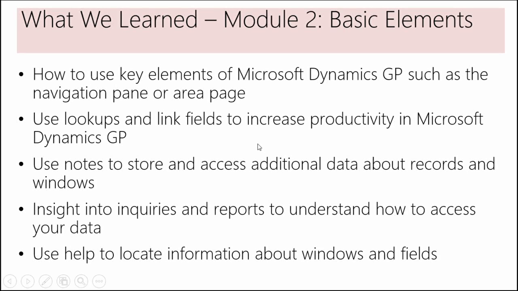So what did we learn in Module 2? We learned how to use key elements of Microsoft Dynamics GP, such as the navigation page or area page. We used lookups and link fields to increase productivity in Microsoft Dynamics GP. We used notes to store and access additional data about records and windows. And we talked about inquiries and reports, and a little bit about help.